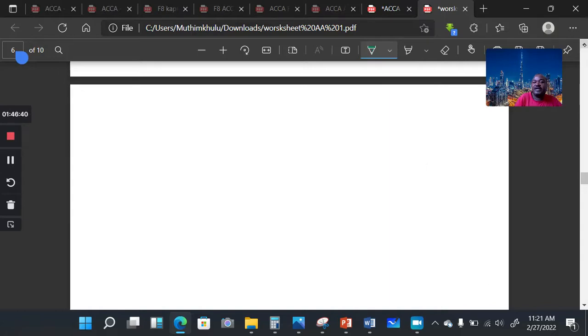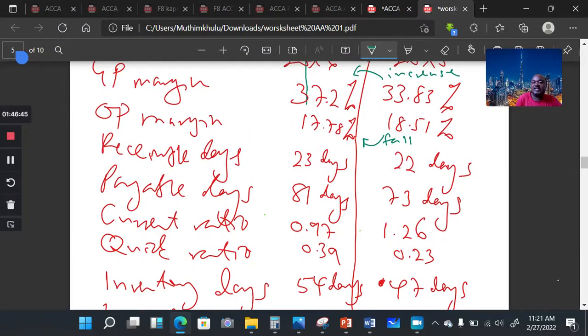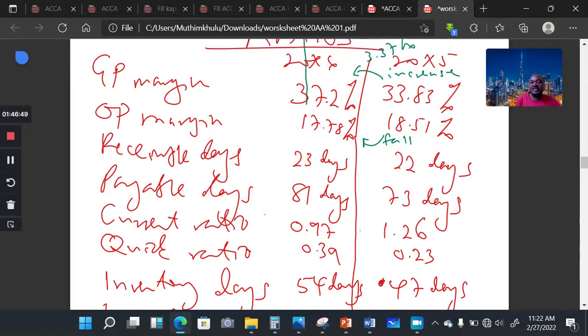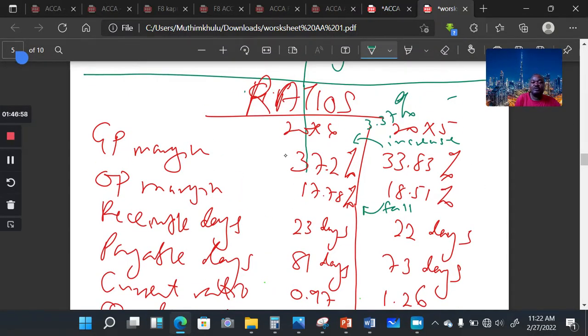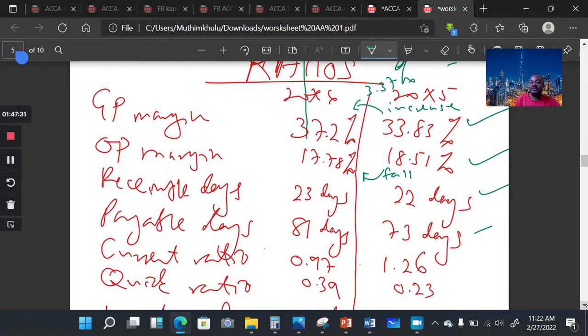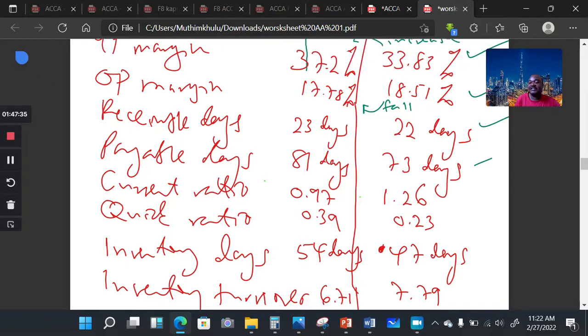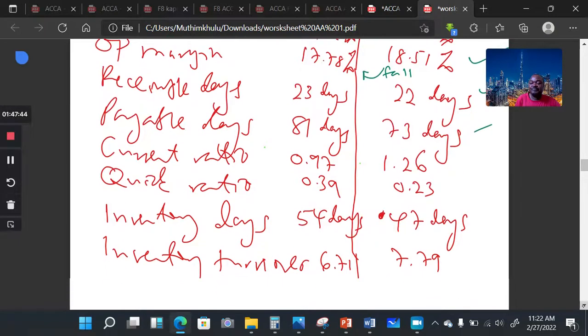Before I go past this stage, I'm sure you have now seen how we calculate these ratios, and you might be lucky to come into an exam and see these ratios. They are always there, and they are worth good marks. But you have to make sure that you use your calculator to come up with the correct figures. You should be able to come up with the name of the ratio and compute the correct ratio for both years. Come up with the correct figures and the name of the ratio, then you get your 1 mark. You do the next, get your 1 mark, 1 mark, 1 mark. So you just have to have the knowledge about these ratios so that you pass this next exam. Do not fail. Just replay this audio to see how you come up with these.